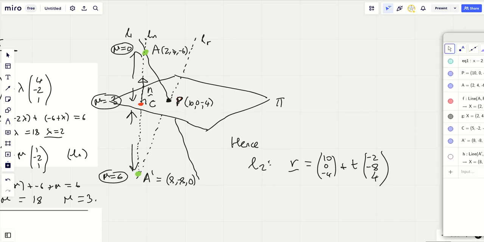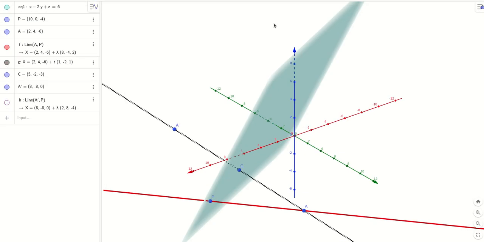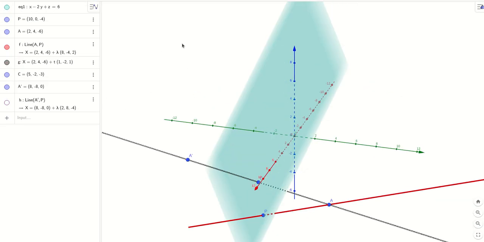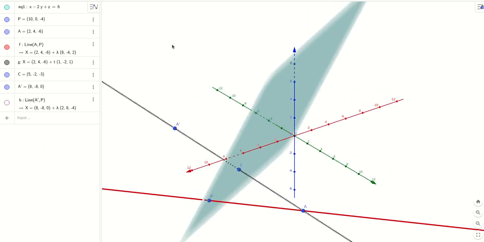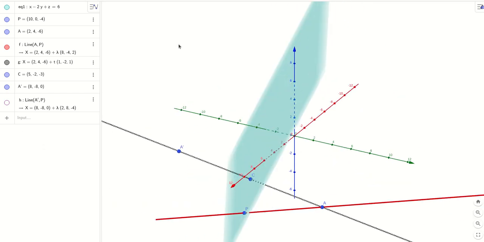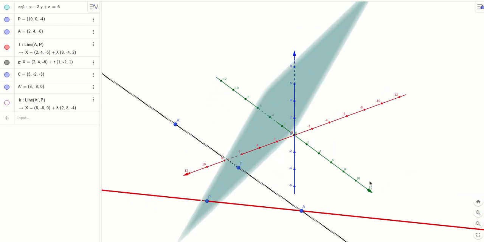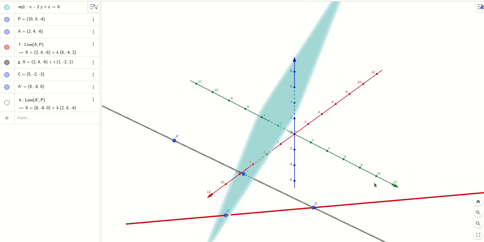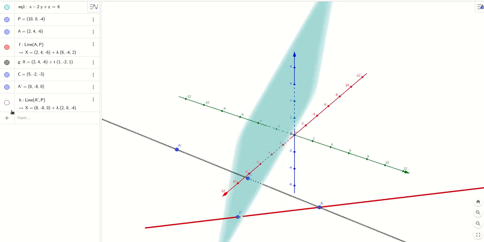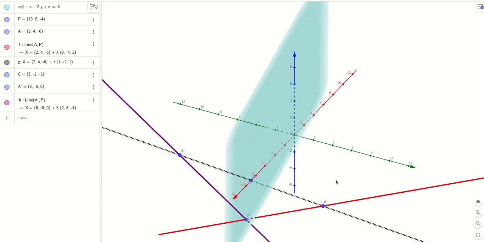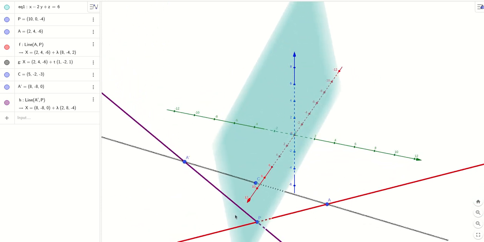Just to quickly show you what this looks like, I will show you this on GeoGebra because it's nice. Okay, I've drawn the plane here, yeah, and that is the original line. The red line is the original line, and what I'm arguing for in this method is that if you take the original line, you can find where it hits the plane, yeah, and this is because, let me show you the reflected line actually. There's the reflected line, yeah. If you take the original line, which is the red line, find where it meets the plane, you've got 1 point on the reflected line.